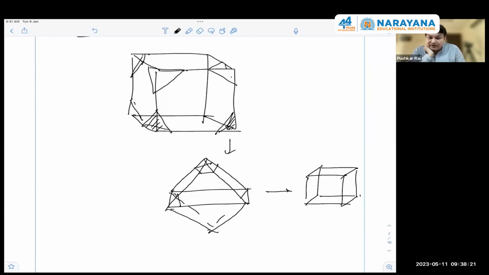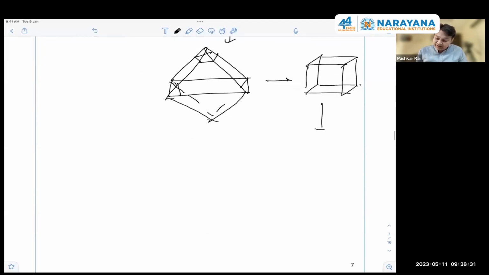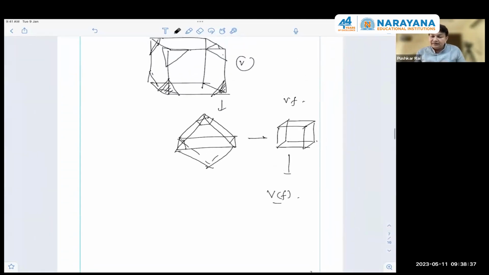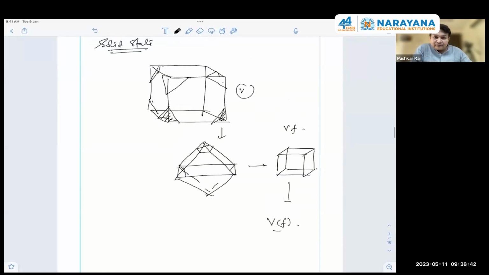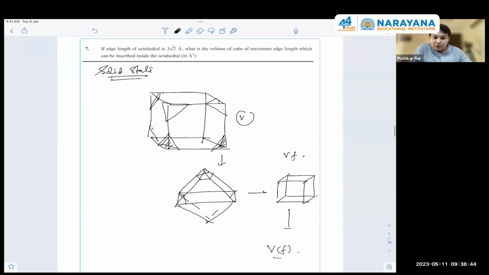Can you tell me, and they will make a very nice series also, that if the volume of this is V, this volume will be V times one fraction. Then once again, if you do it, the next volume is also going to be V times another fraction. So this series is going to be an infinite series. That must be a GP series. A very interesting thing is there. So this is the basis of the whole solid state and symmetry thinking.